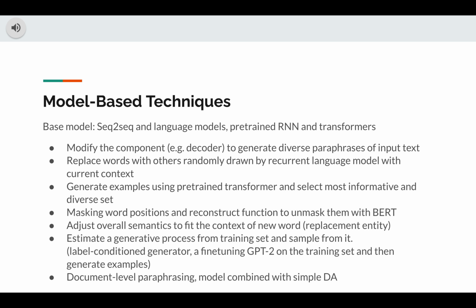And you can estimate a generative process from the training set directly and then sample from it, instead of being given a phrase or a sentence and building the data augmentation from the specific example. We also have document level paraphrasing and model-based techniques combined with other simple DA techniques.